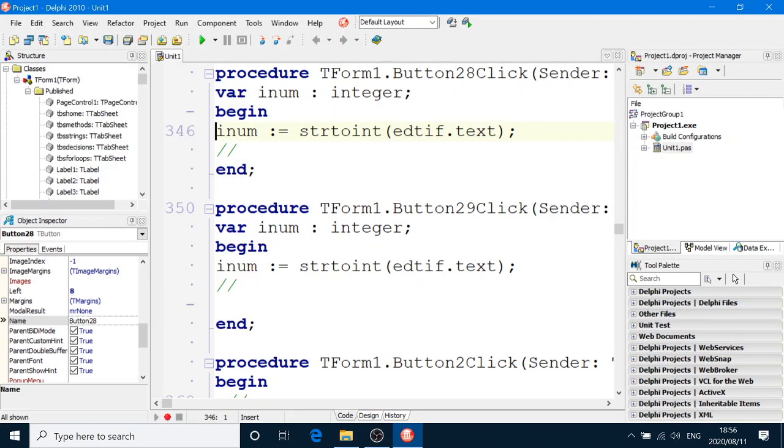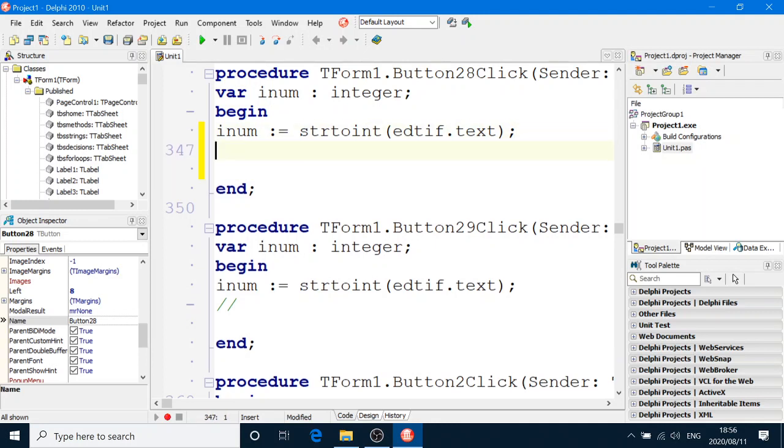So let's go and get the item from the edit box. There it is, integer, string 10 to Gr10. We're going to assume that they will put an integer in.